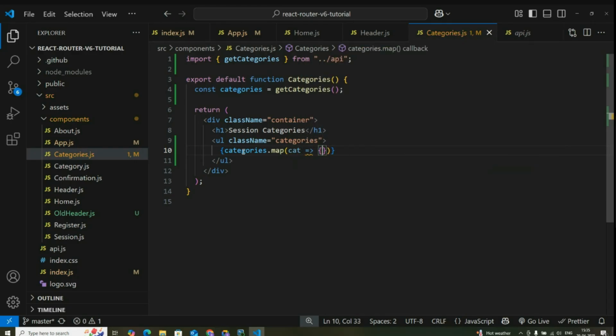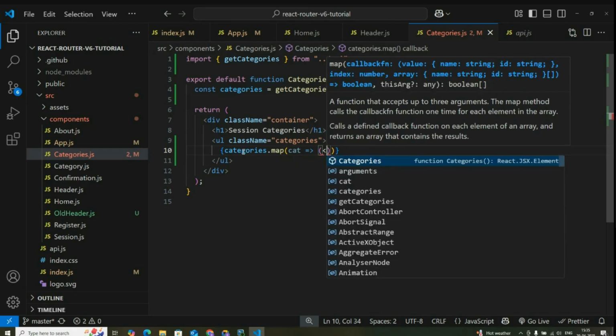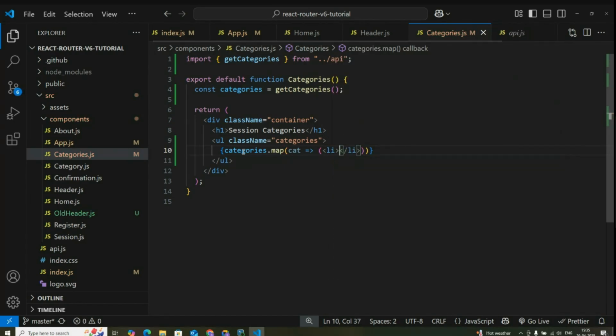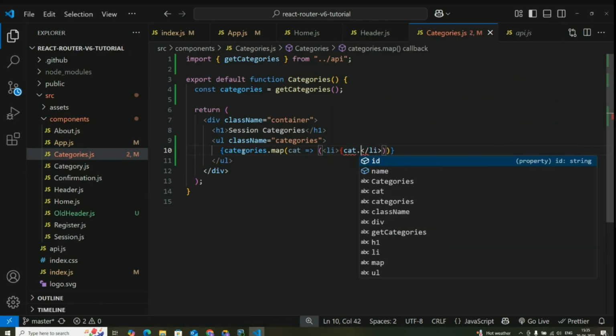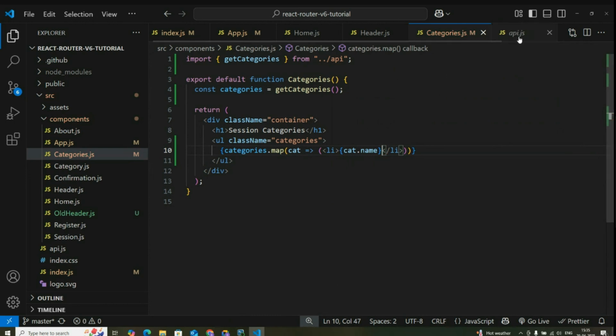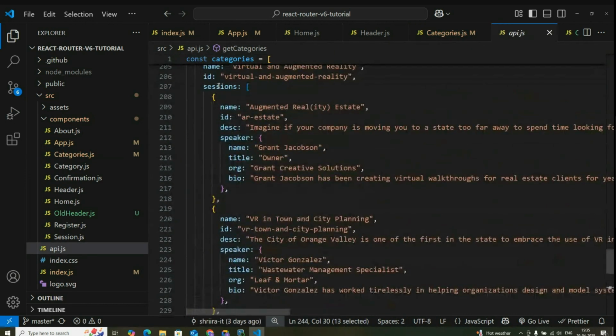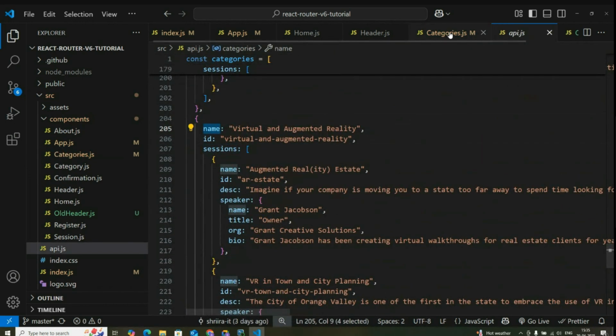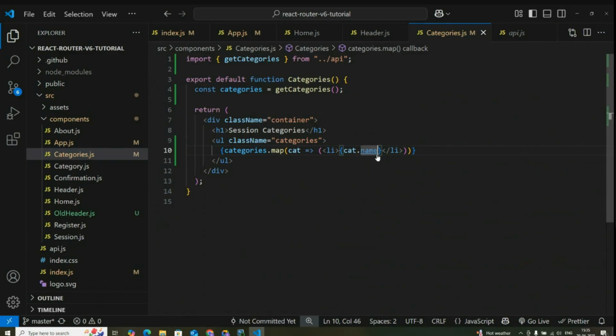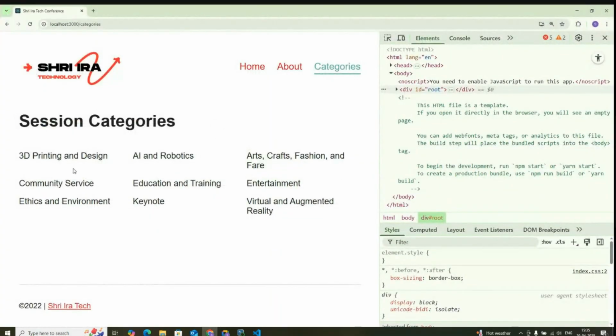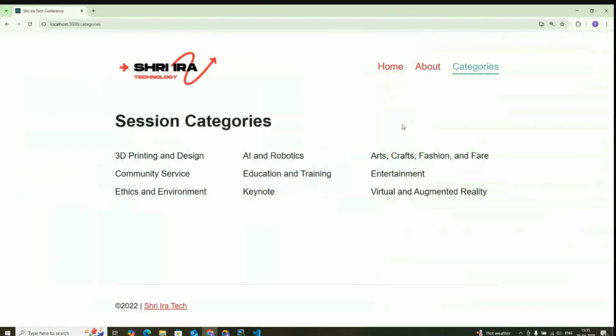This returns a list item with text as category.name, which you can find here. I go back to this, and you can see all the categories.